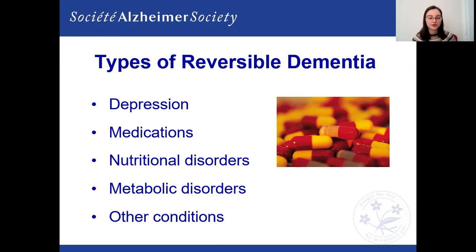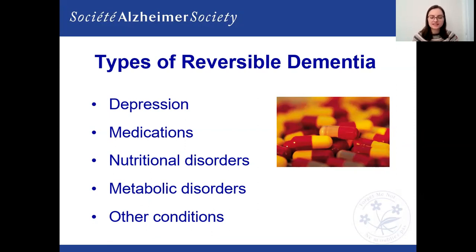A nutritional disorder. So vitamin deficiencies and dehydration over a period of time can cause symptoms of dementia, particularly in older adults. Again, these symptoms can be reversed with better nutrition, perhaps with supplementation and increasing fluid intake. Metabolic disorders like an undiagnosed thyroid disorder can also cause the symptoms of dementia. If a thyroid disorder is detected through blood work, it can easily be addressed with medication and monitoring.